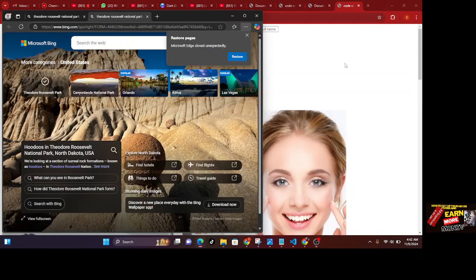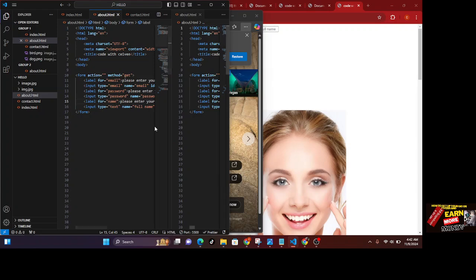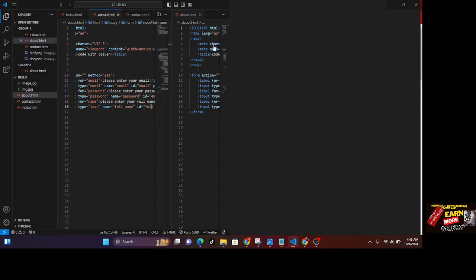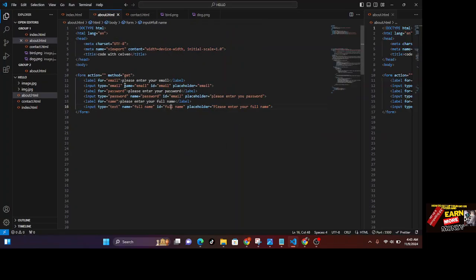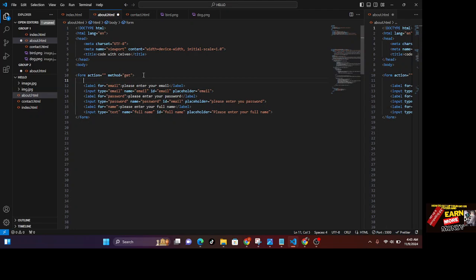So let's continue our work from where we stopped. Okay, no problem. So let's check what we did so far, and we have just explained how those things work, but it's just in a straight line. It doesn't make sense that way. We have to make sure that our work is neat and tidy. So how do you accomplish that? You make use of div. Since it's an inline element, for us to turn it into a block element, you make use of div.